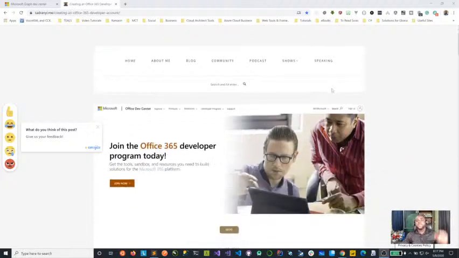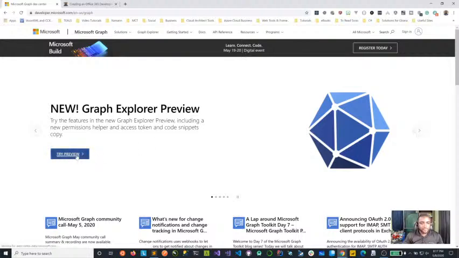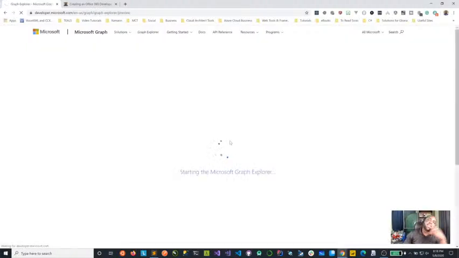But in the meantime, the assumption is that you already have this, you've already tried this. But the good thing about the Microsoft Graph is that you can actually test it without having to push any code or write anything locally. That is the Graph Explorer. I think we showed this, I showed this I think in the last two episodes.